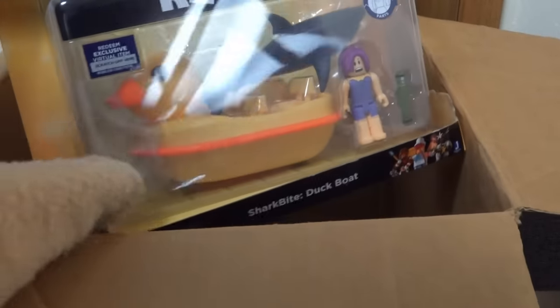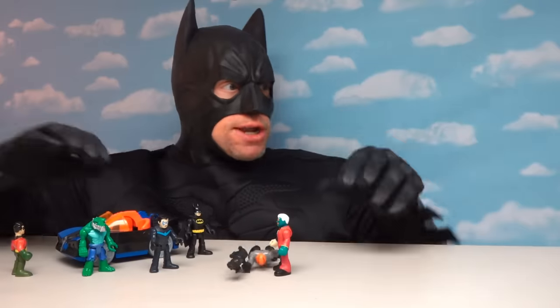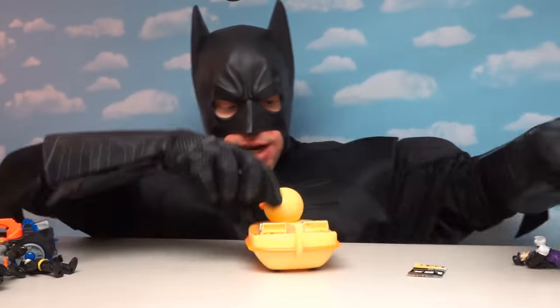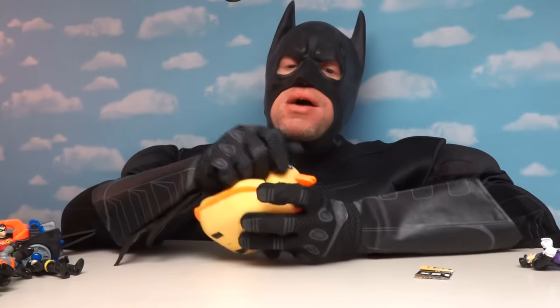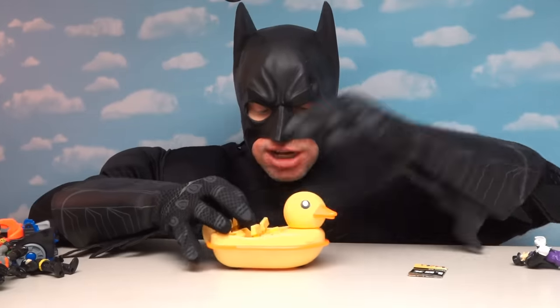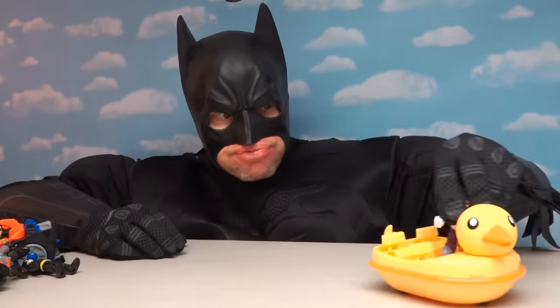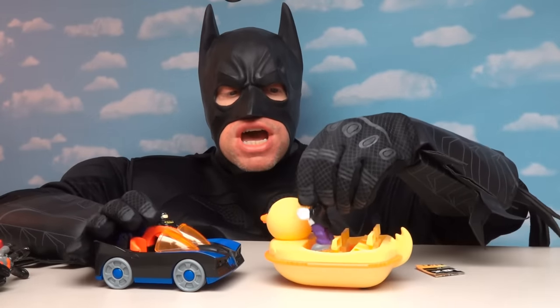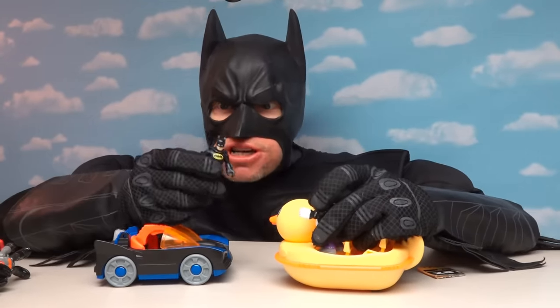There's a Roblox set in here — it's the Roblox set containing that really cool rubber ducky thing! You know who drives the rubber ducky? It's good ol' Penguin! This rubber ducky thing is so awesome — it looks just like the rubber ducky from Batman Returns in the 1990s! And now we just need the Penguin to drive it. Come on rubber ducky, let's go attack the city! But then Batman arrives with the Batmobile — you destroyed all my plans! Of course I did, 'cause I'm Batman!